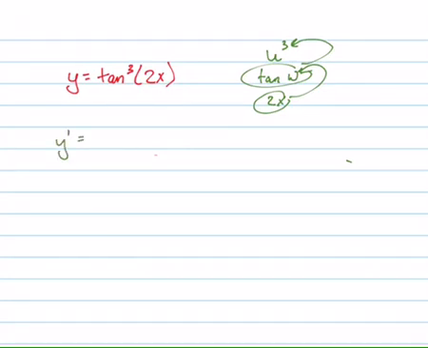So the derivative will be equal to, let's take the derivative of the outer function, which is u cubed. It's 3u, whatever u is, squared. So I took the derivative of u to the third, which is 3u squared. And then we leave the inner function unchanged. Well, I'm going to need a little bit more room here. We leave the inner function unchanged. The inner function is the tangent of 2x.